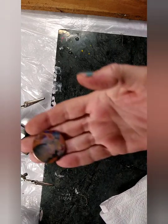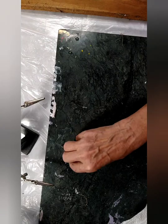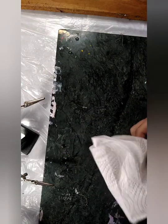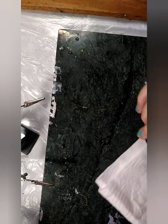See, it's cooled down. And then I'm going to do this one. And see, that one's already cooled down. No longer what it was there. Quenching it really helps make it cool off faster.